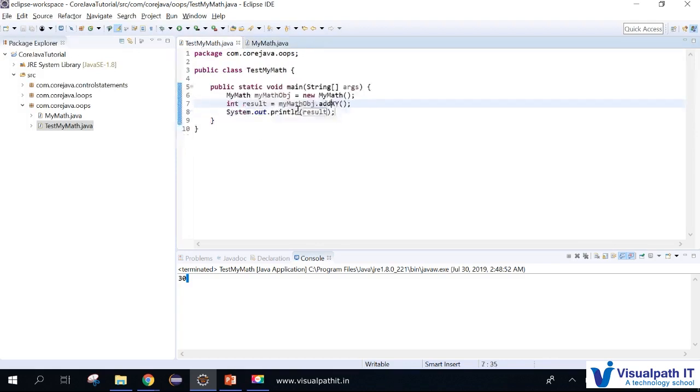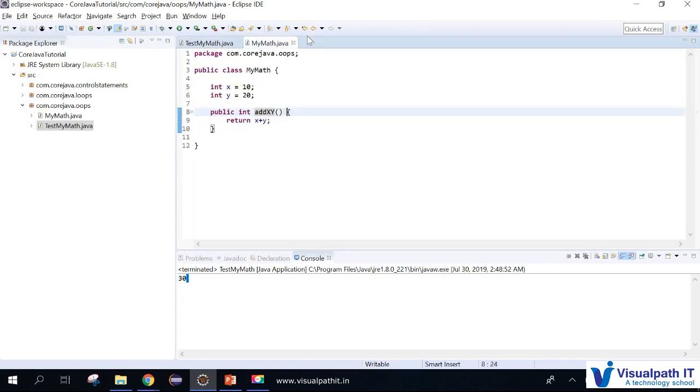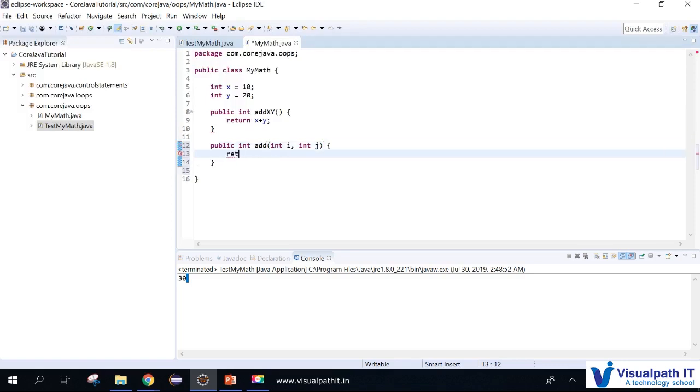Now, coming back to the results, we got 30. If I need to implement more methods in this, there is a method which is public int add. This time I will be taking dynamic parameters, int i, int j. These are the two dynamic parameters I'm taking, and I'm returning i plus j.